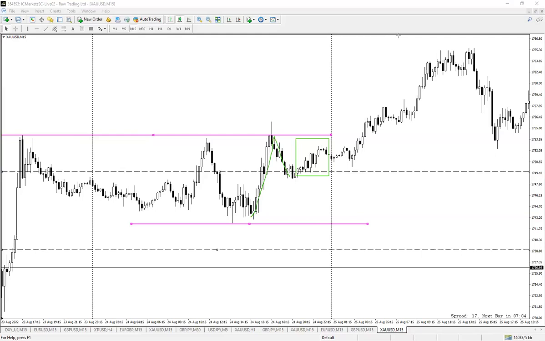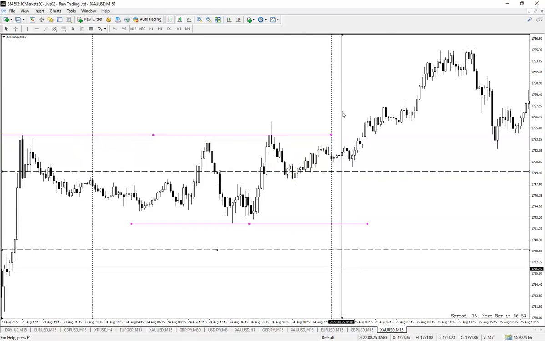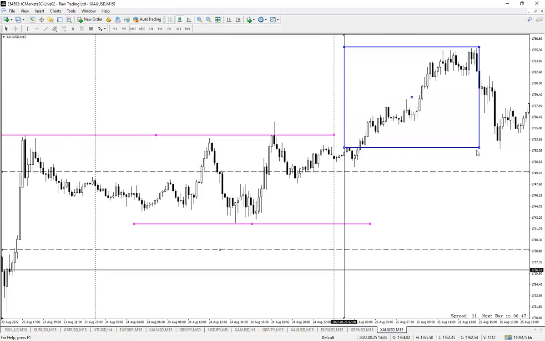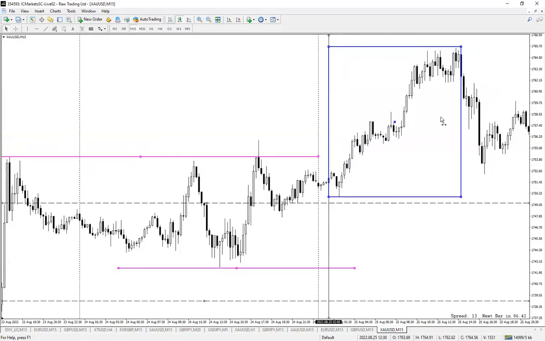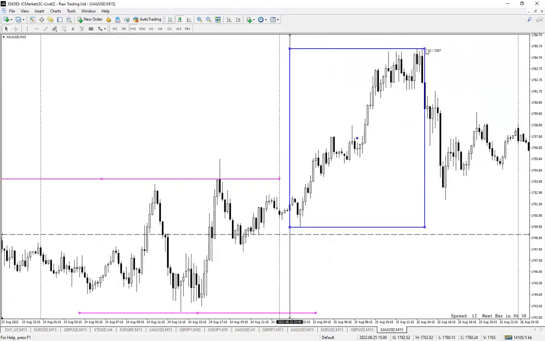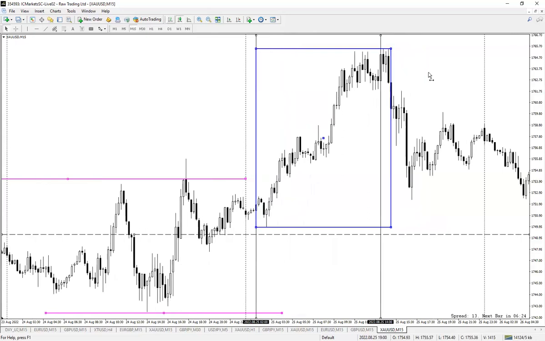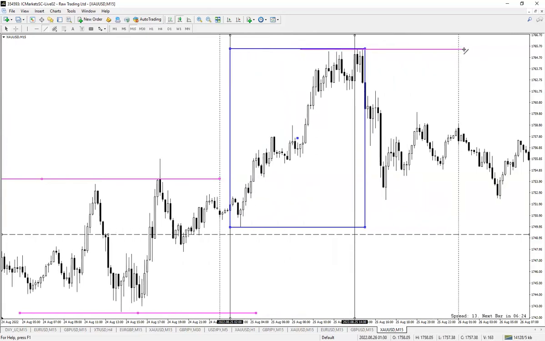And now take a look at the subsequent result of that from the early onslaught of the Asian session. We saw market price give us that impulsive move, reach the high for the day at the time at the Asian session high. And New York session came on the scene. This is the opening of the New York session, 7 o'clock. And then we saw price respected that high and begin to sell off.